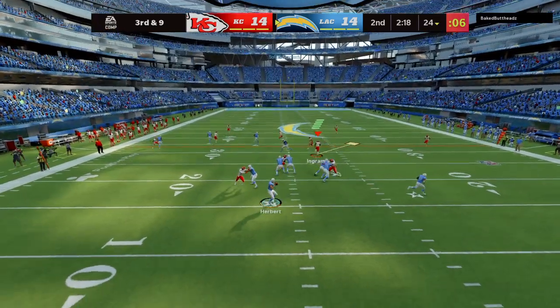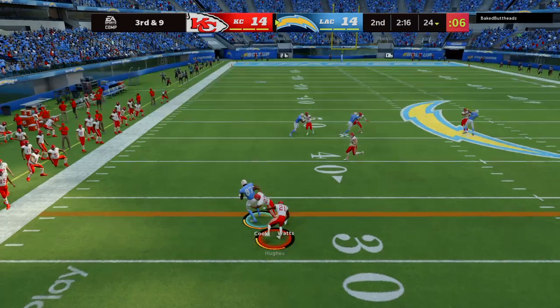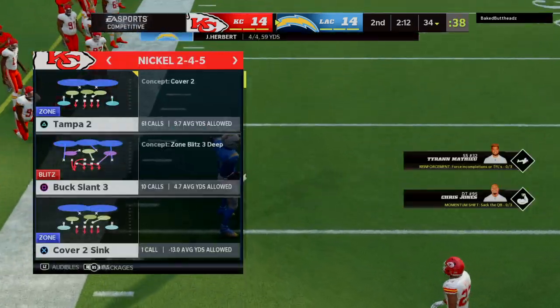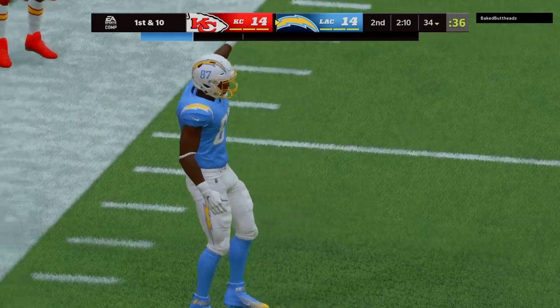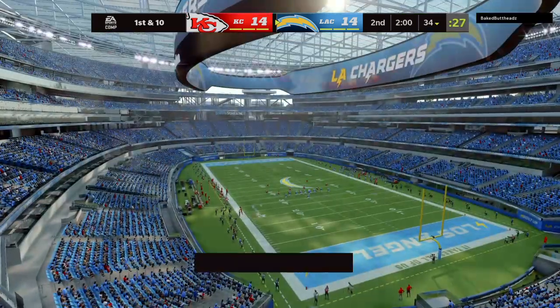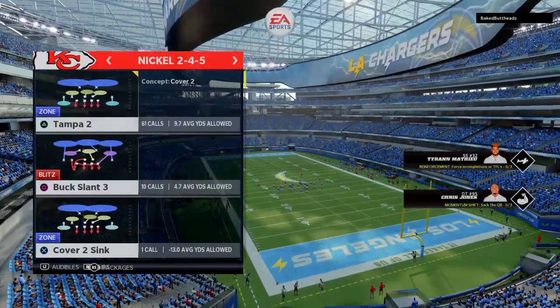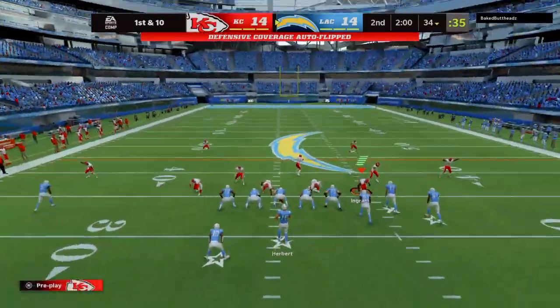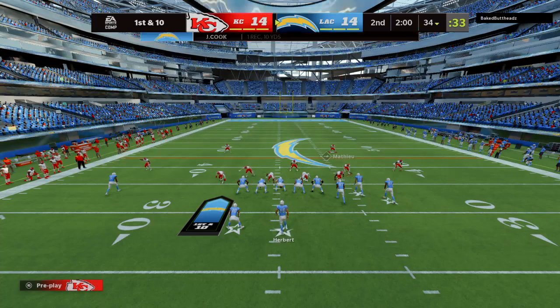Going to throw on 3rd down with Herbert. And it's hauled in by Jared Cook. And he'll be corralled right around the 34. That was a route run, not just with dexterity, but with intelligence. Found the hole in the zone, made sure the quarterback saw him, and was able to make the sure catch and flip the down marker back to 1.